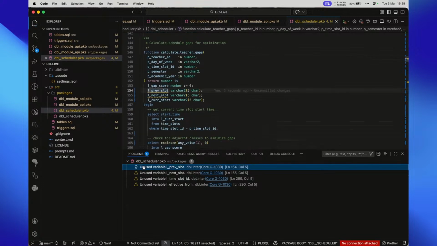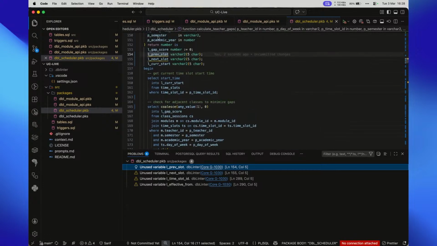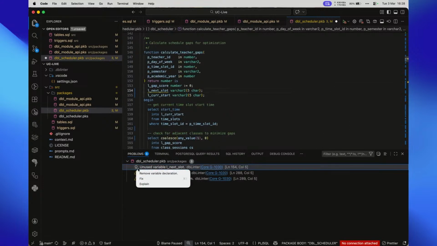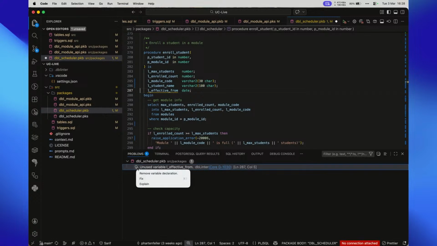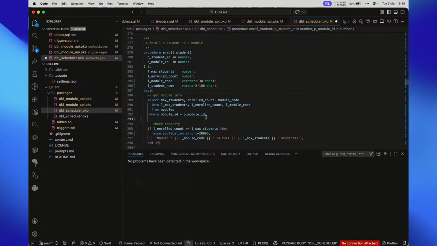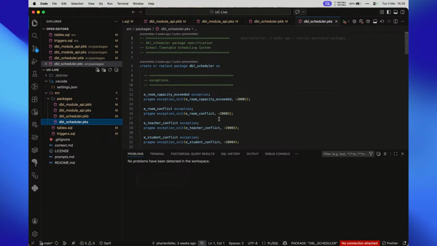And now we have some unused variables. So the AI has generated some variables which are not used, so we are going to remove them. So now this looks good. And the last one, there is no issue. So we have fixed everything.